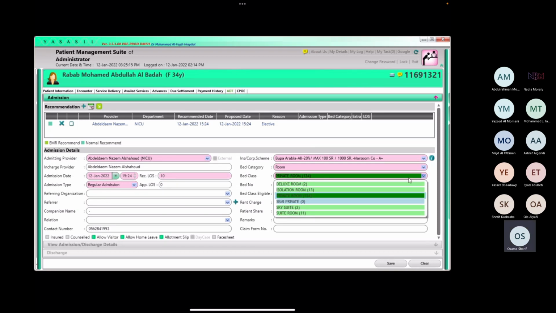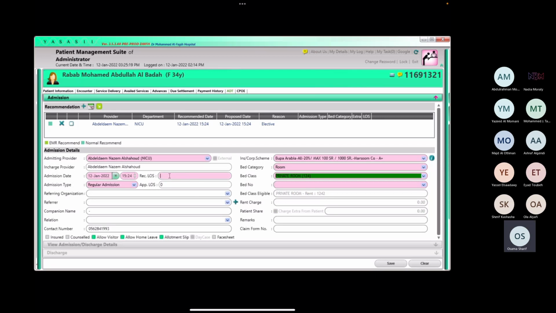Okay. So I'm trying to admit this patient for, let's say, 2 days. Ideally, when the doctor is putting an admission, you don't have to do this yourself. So I clicked on the plus button and I added a recommendation because I'm not using the EMR right now to do that. But imagine that the doctor was doing it himself. So he will put the order and it will come here directly from the doctor's screen. We do not have to do that. So all this information will be automatically filled up by the doctor itself. You don't have to do anything per se over here.